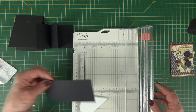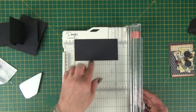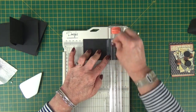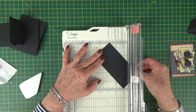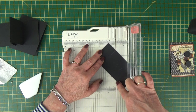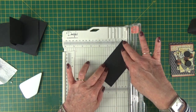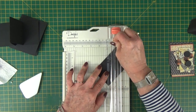Pop that to one side when you've done it and take the last piece — it's a bit more complicated. You want to have the long edge against your paper trimmer and score at one and a quarter inches in from both short edges. Then where those fold lines start and finish, pop them onto your blade line in your trimmer and score diagonally from the corner of one to the opposite corner of the other. You're only scoring to the tips of the score line, not the whole piece — just this section in the middle — and you do that both ways to make a cross in the center section.